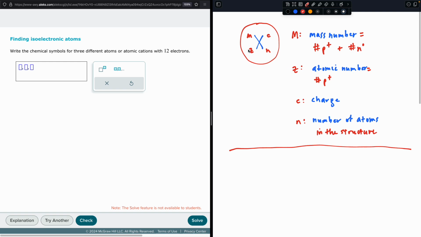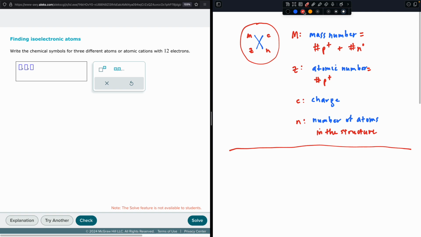Z is the atomic number. We usually don't write that because usually when we're writing symbols, we just say something like helium. And we know if it's helium that this number is really 2, right? So that's redundant. And so you probably don't recognize that Z being down in that corner there, but we're going to use it some. And charge, of course, you do recognize, because if you had something like sodium, you would say plus, and that number up there in the top corner is the charge, right?